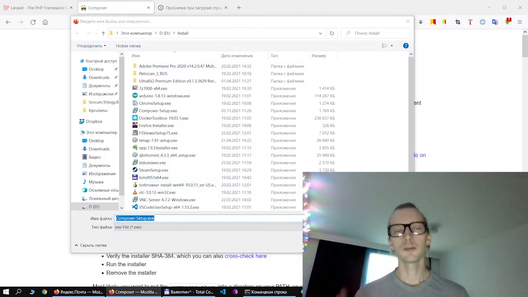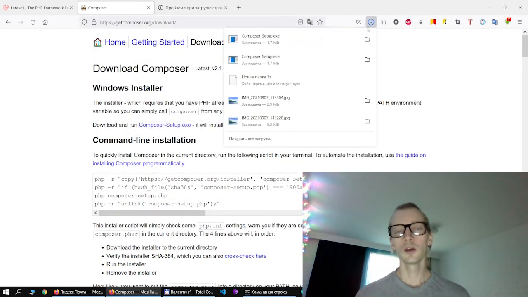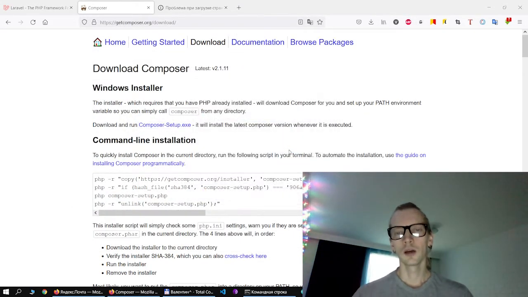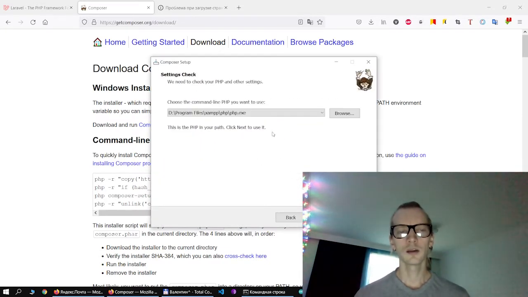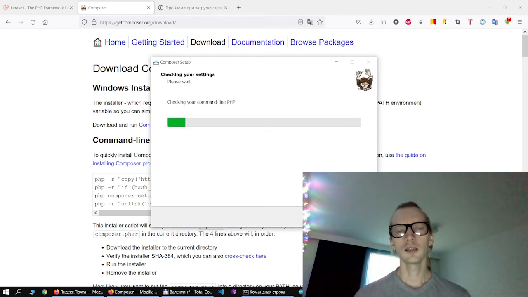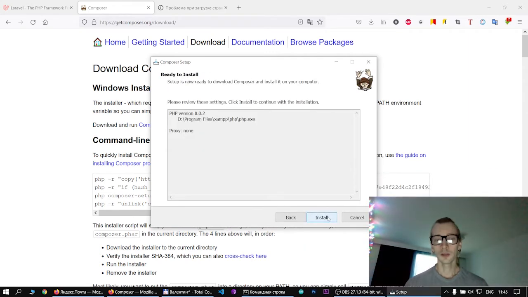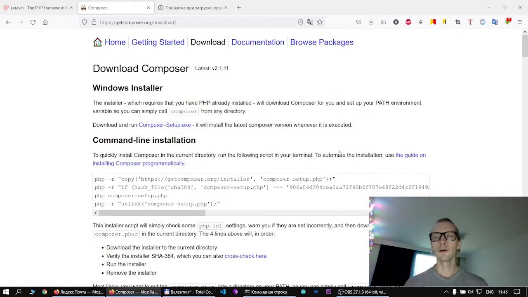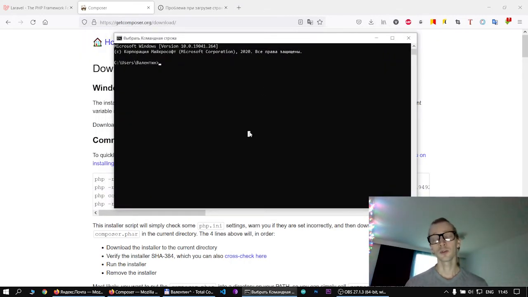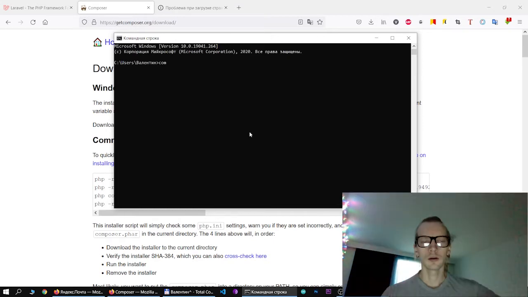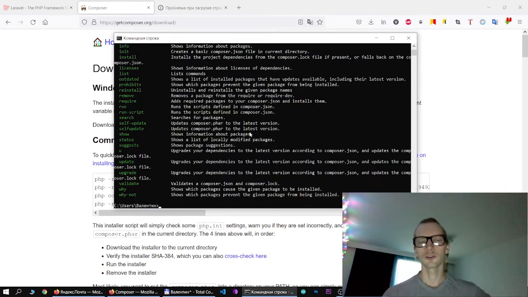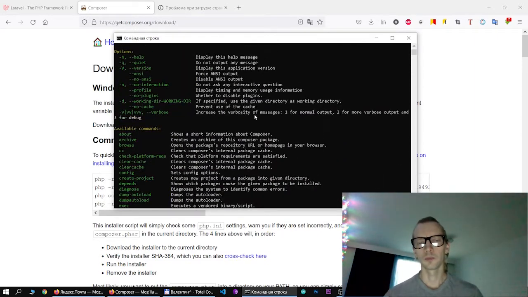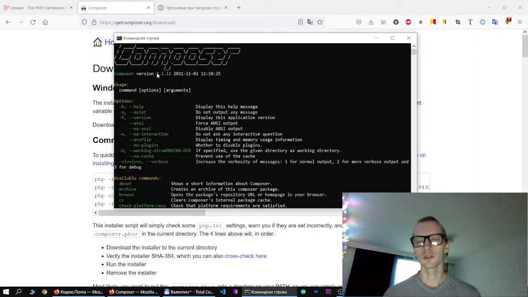So open the website getcomposer.org, click on the download page. I'm using a Windows computer today, so I'm taking the Windows installer. Click on the link, download and install Composer. When the job is done, it is better to check if Composer works fine. In order to do that, let's open a cmd command line and ask Composer about the version that it has. Okay, I see that Composer has version number 2.0.9 and it was installed in January.